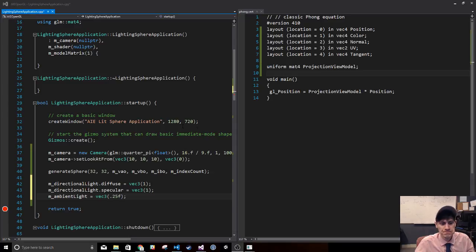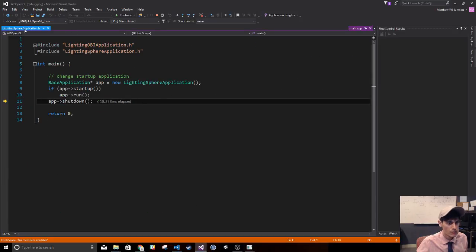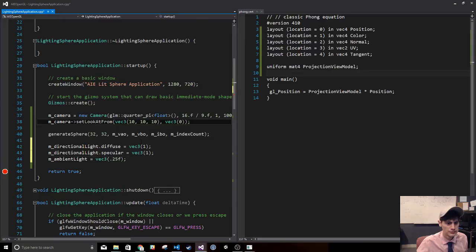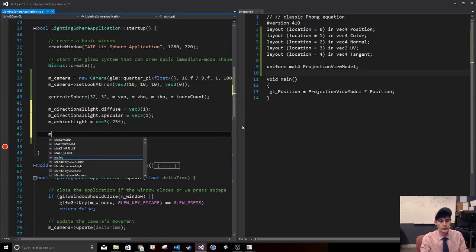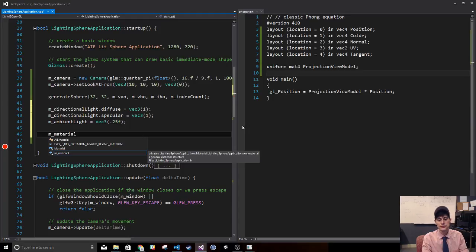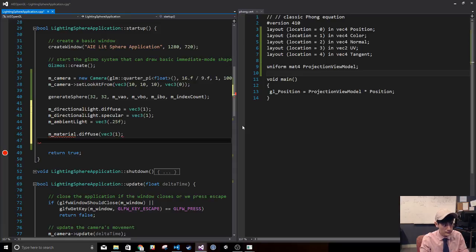All right. So now we need to add the actual material's color. So this is going to be like the surface color. All right. So the material color, we're going to set it to the 1. Did I name this right?